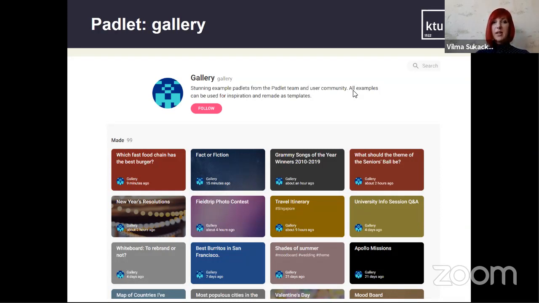If it's public, it goes to the gallery, and everyone can see your Padlet and everyone can copy your Padlet. So they can remake your Padlet, use certain parts of it, or even copy the Padlet with all the comments, all the likes and content that was also uploaded maybe by your students or your colleagues, etc.